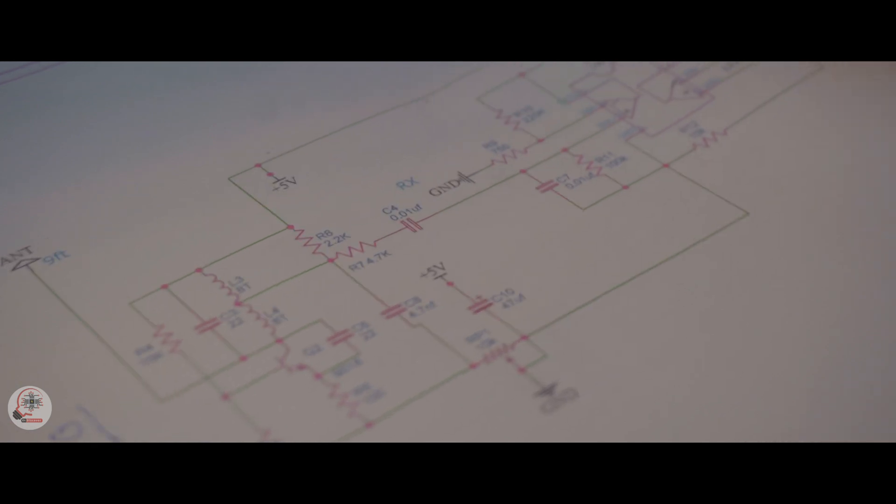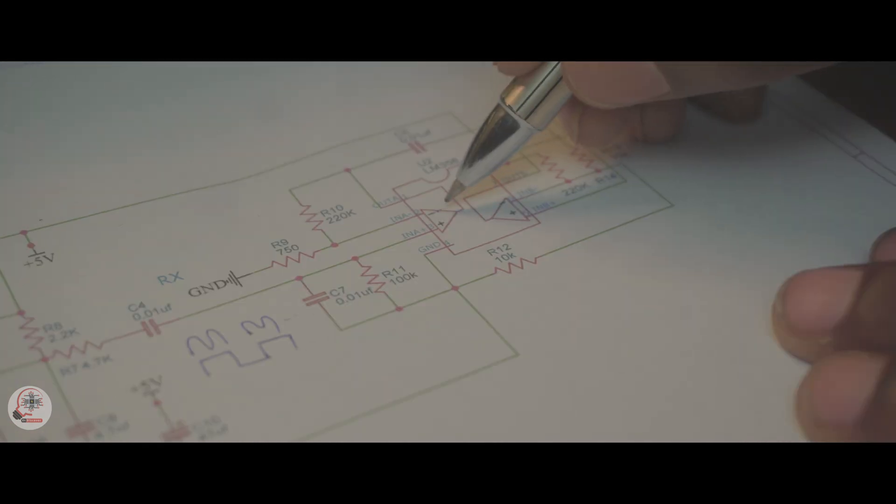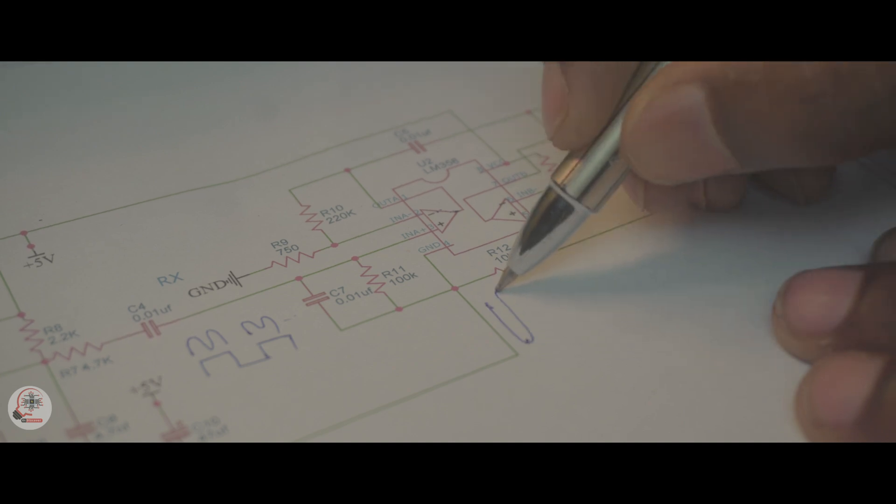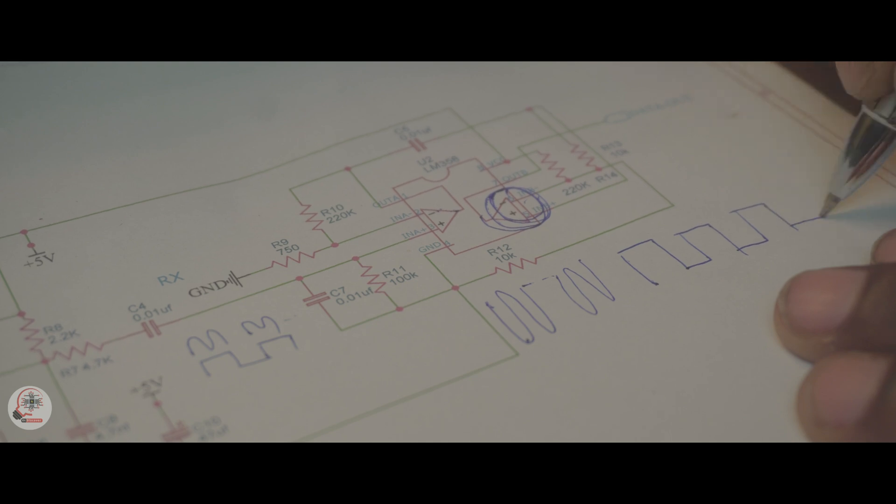Let's try to understand the receiver section. We get a very weak signal from the receiver section. For this purpose I have used one side of an op-amp to amplify the weak signal of the receiver. The other side works as a voltage comparator to get the correct data output.